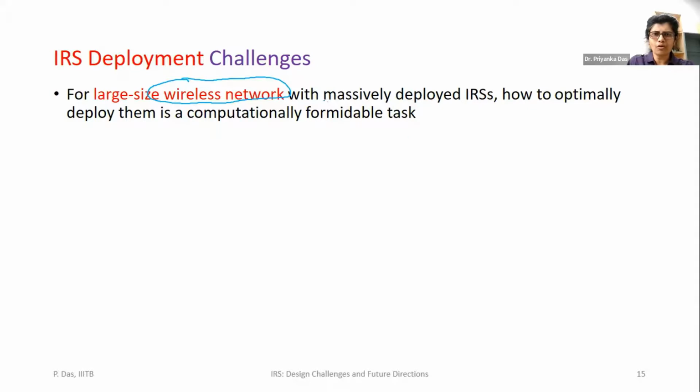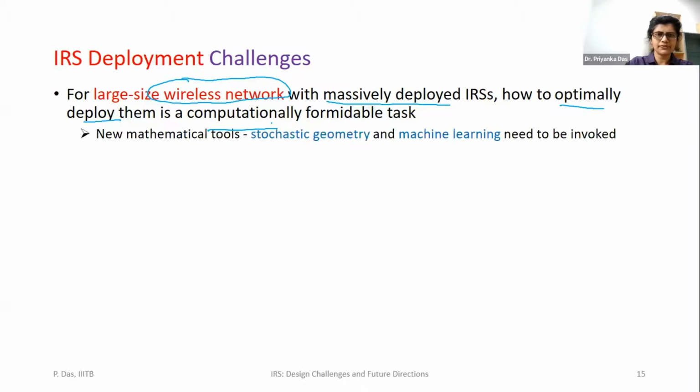So you have to talk about massively deployed IRS, and the problem is how to optimally deploy them such that we get the benefit without doing much computational task. So this is a very interesting problem. Those interested in stochastic geometry and machine learning, for them it's a good area to attack.